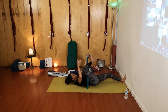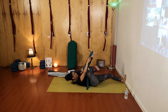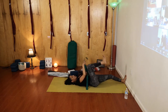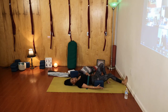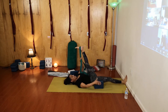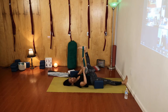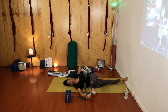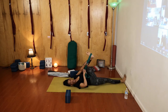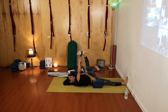So let's see, I think I'm going to do that revolved version again. We're going to start with the right going to the left, but I'm going to show opposite. So I've got a block to that outer hip and then I'll take the leg up. And what I'm noticing is that there's more than one way to do this revolve supta pose. But what I'm noticing is we're kind of doing this. And I really want to keep the hips compacted in this version. So I'll bring a block there.